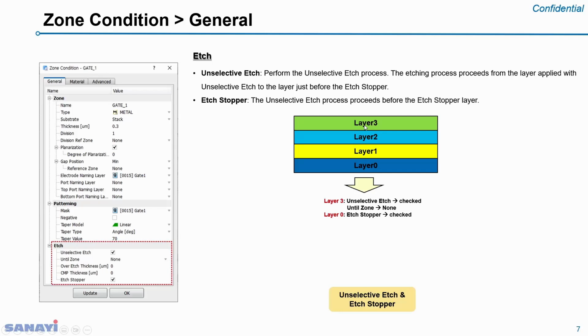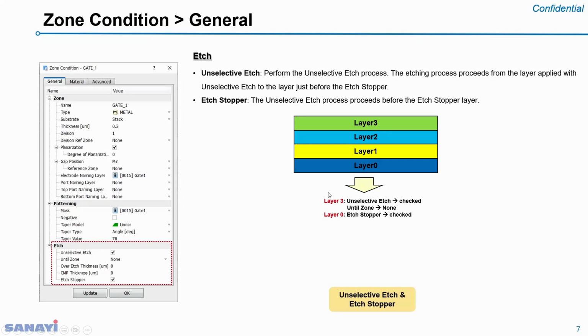The etching process starts from layer 3. So, in the zone condition of layer 3, the unselective etch should be checked. And after that, the until zone at the bottom is also activated. Basically, when using the unselective etch, until zone should be set as none.